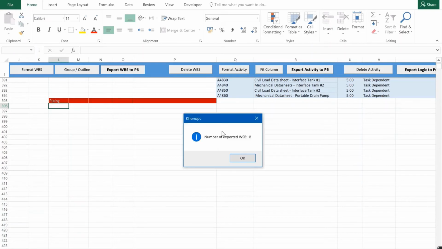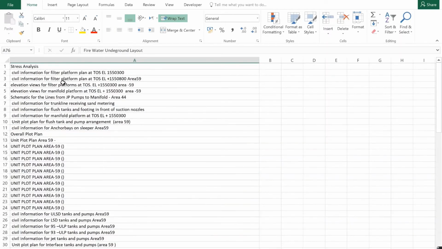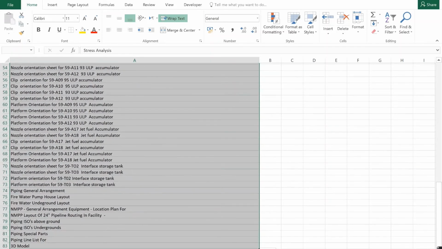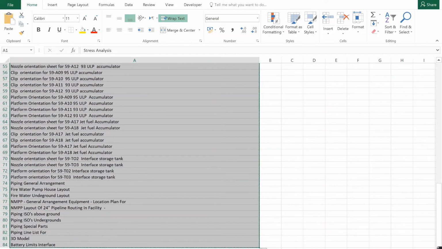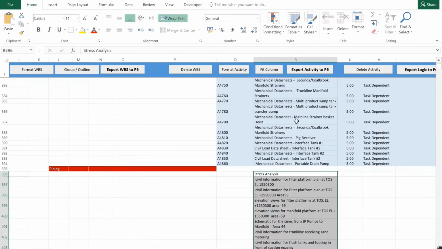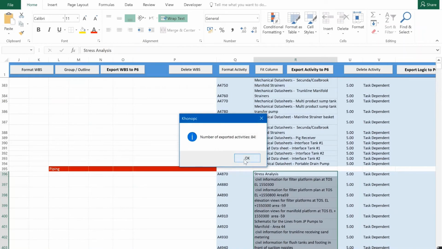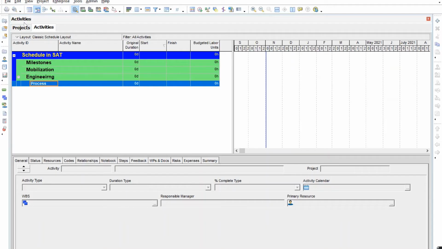I'll go to the end, create another WBS, and I will call it piping. Export to P6, and then I will copy the piping deliverables or drawings and paste them here. Exporting them to P6. 84 activities have been exported.